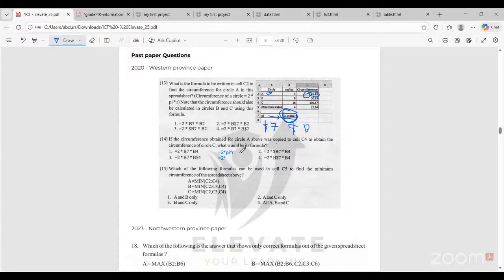So when you write the absolute cell reference, the constant cell address of the pi value, you write B7.